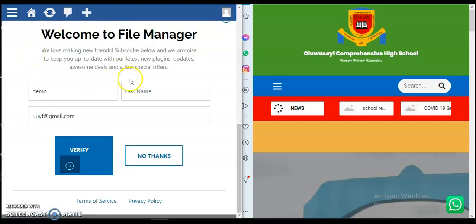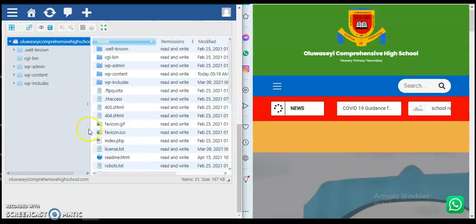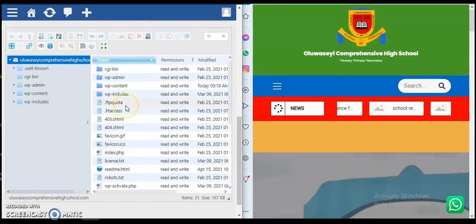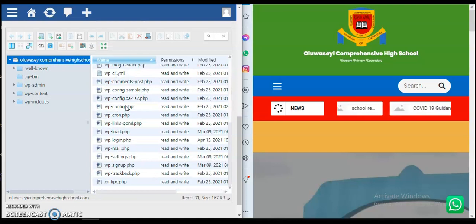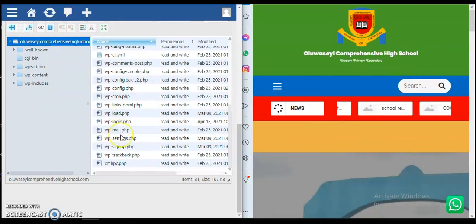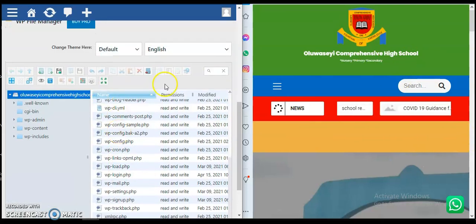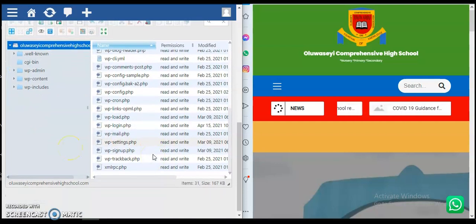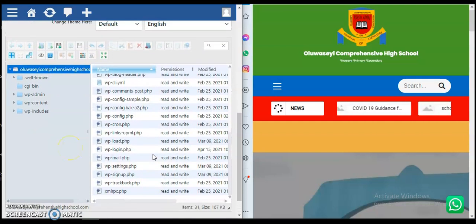Next is the site file manager. The file manager functionality helps you have access to every single file that makes up this site. On the file manager you can upload your programming code when written on your own notepad.